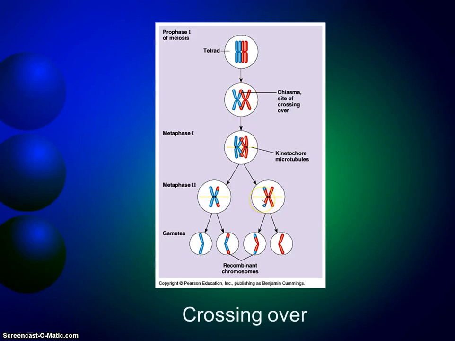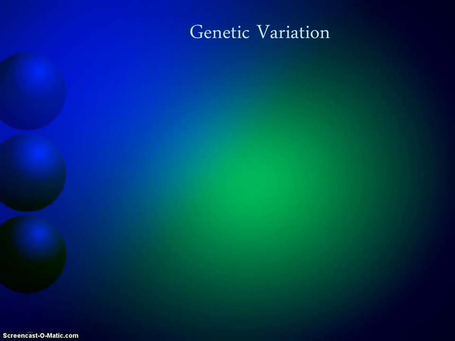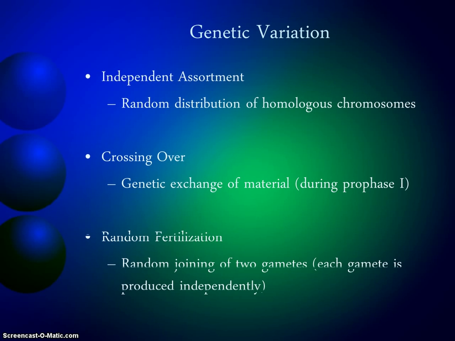So now when the cell splits and that DNA splits, some of it goes to one side, some of it goes to the other. That doesn't mean that all of dad's chromosome is going to go to one side and all of mom's to the other, because there will be pieces of each that are swapped. So it's just increasing genetic variation. I keep saying increasing genetic variation.